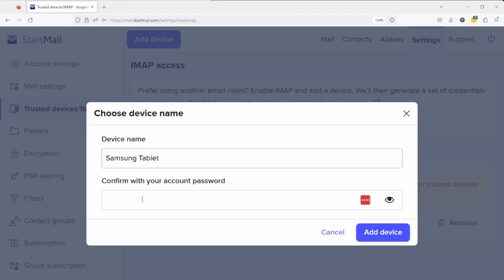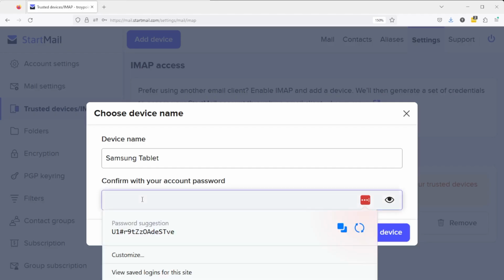Now you're going to notice going through a lot of these different setup processes, you're going to be prompted for your StartMail password quite frequently. And the reason they do this is in case someone would get a hold of your laptop that might be sitting somewhere, or if someone gets a hold of your computer that you've been using recently, you're still going to have to enter these credentials to make changes. Again, this is a great security feature.